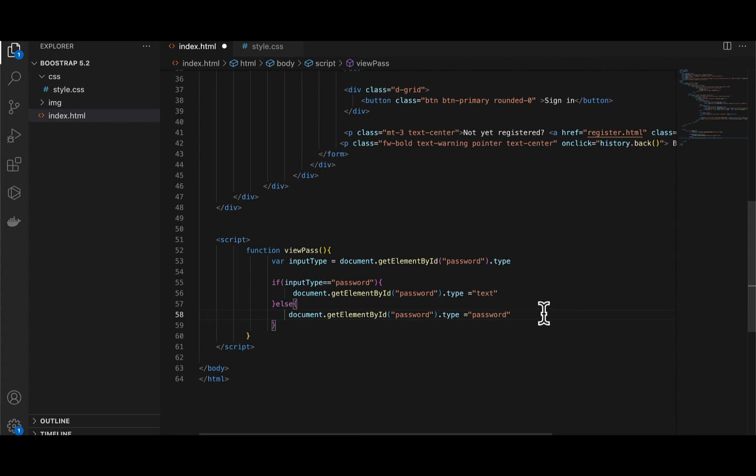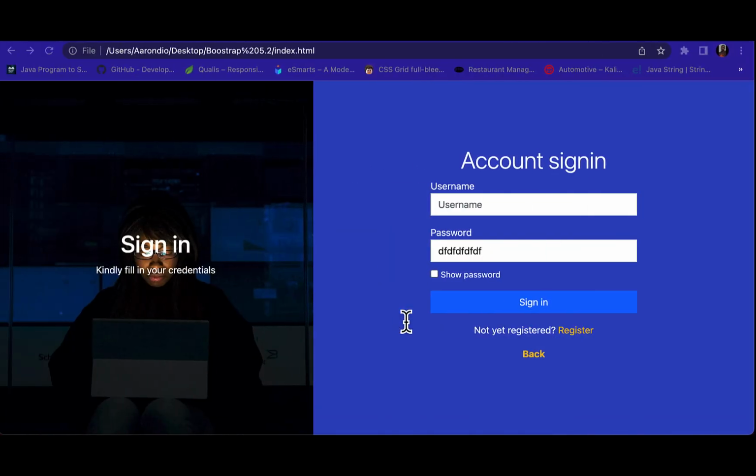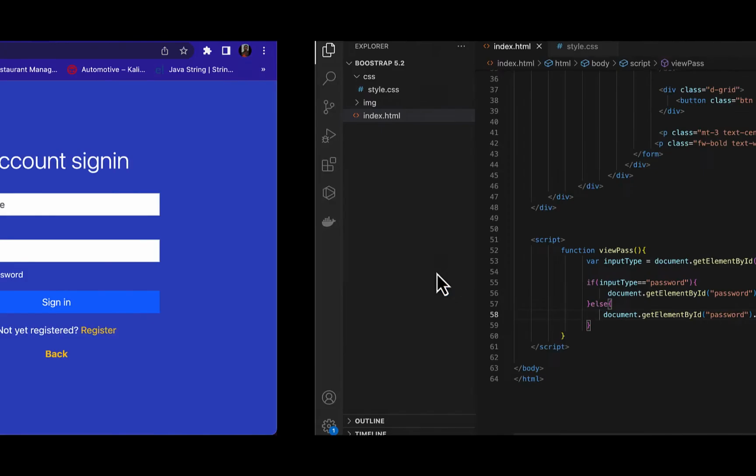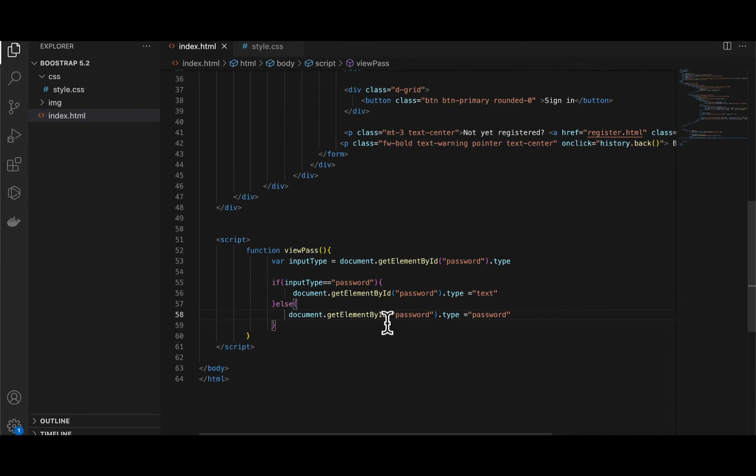So now we said if it is not text or if it is not password. Let's refresh this and see. So let's click on this. It's now showing text. You see, automatically it hides that. So this brings us to the end of this tutorial.